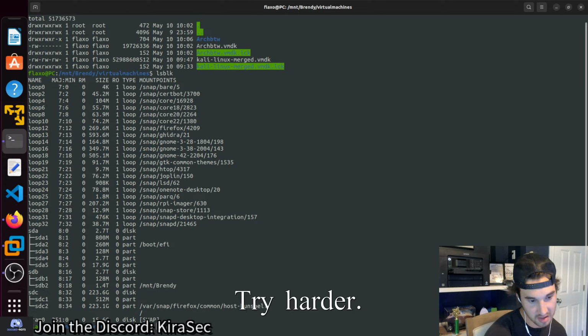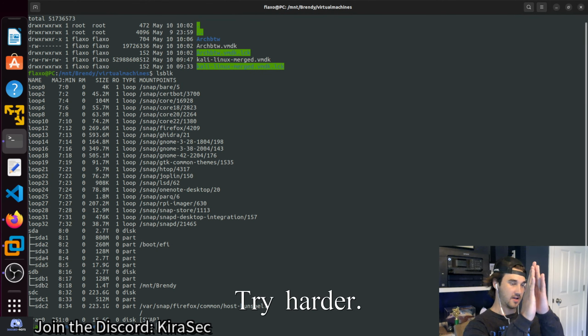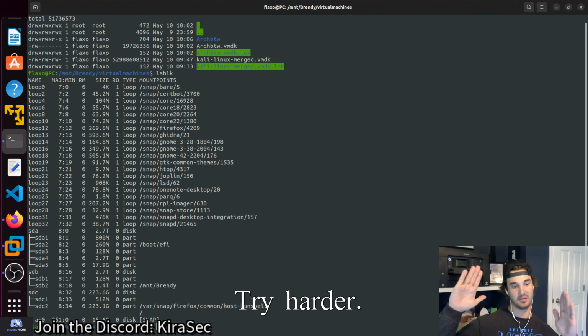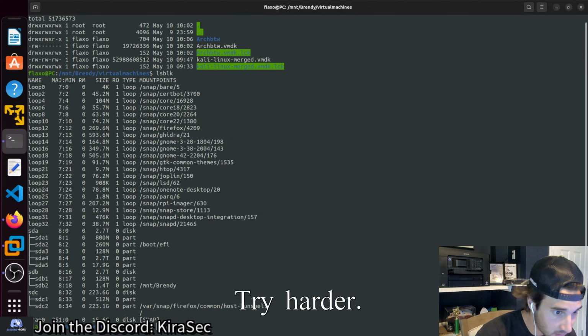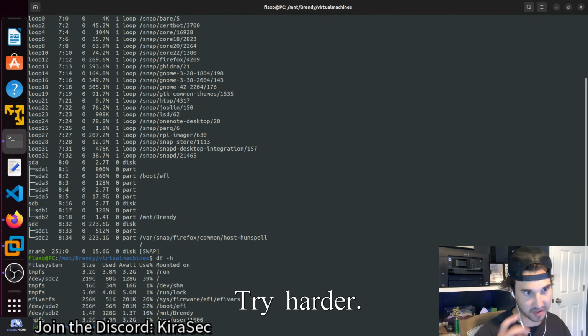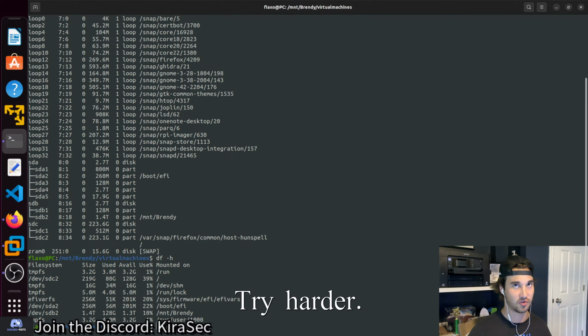into SDB. So I partitioned SDB, which is 3 terabytes, and cut it in half. Half of it now is mounted to, you can see, Mount Brendy, and that's 1.4 terabytes. And also my virtual machine storage is now in there as well. So we pretty much just cleaned it up, and we also gave ourselves a lot more space to play with. Kali Linux before had 80 gigabytes, I gave it 150 now. And Arch Linux I gave about 160 gigabytes of storage too. And then we also still have 4 terabytes left over that we can fill up.